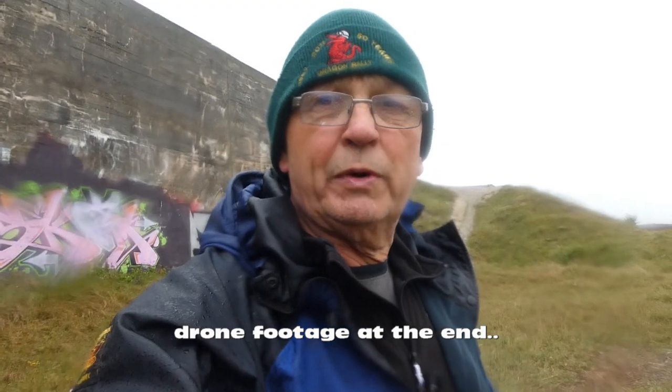I was going to fly the drone but it's just too windy. Hopefully there's a break in the weather tomorrow morning around six o'clock — we're camping on the car park just over here. Tomorrow morning I'll get up and try to fly the drone around here to give a different perspective on this pebble-crushing plant. It's quite a unique structure — I've never seen or even heard of one of these before. The only site with information on it is a French site, and I've had to get Google to translate it.